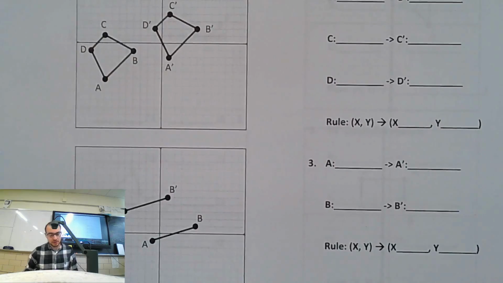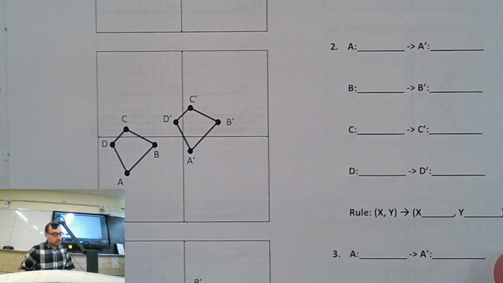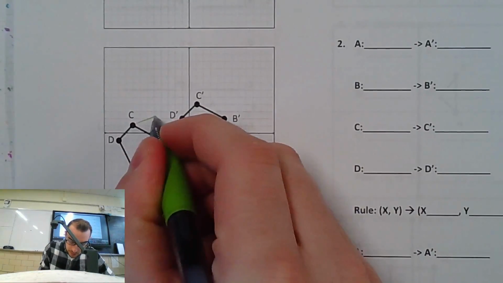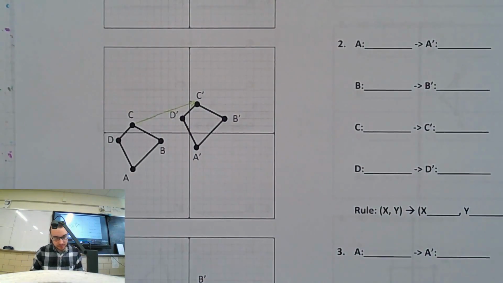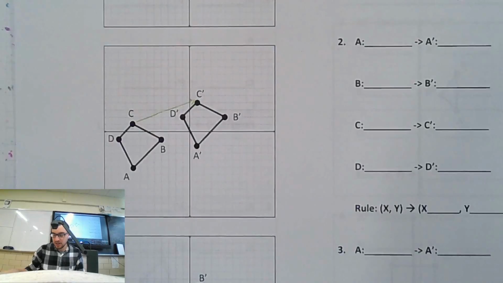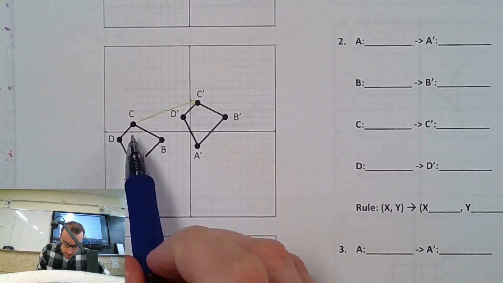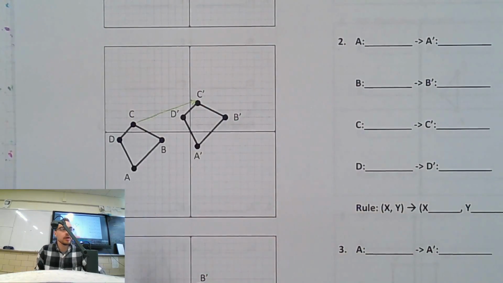So let's look at number 2. Here's number 2 going from C to C prime. Remember, direction matters. That's the vector. That's the direction we're heading in. We are on number 2 because I'm skipping other ones. I don't ever do every single one in the packet. I chose number 2 because number 1 is simpler.